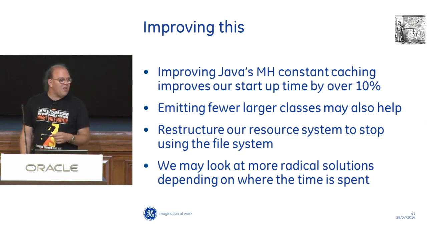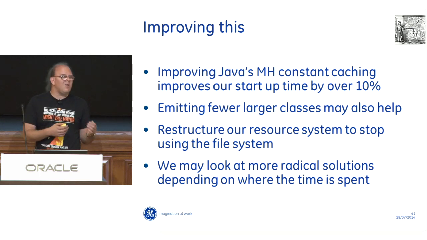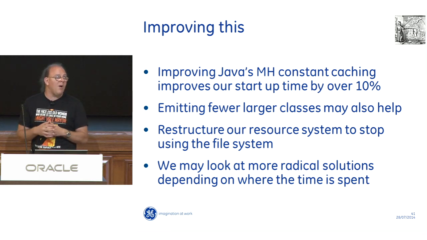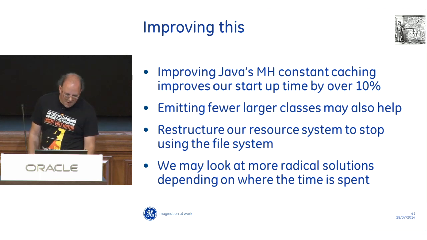We can probably do more savings by combining the small classes we have to emit from our compiler, because we have to compile and evaluate small chunks before we can compile the next one. If we do that during compilation, but emit one larger class file, that significantly reduces the number of times you've got to look up constants, and it's probably going to be very helpful.